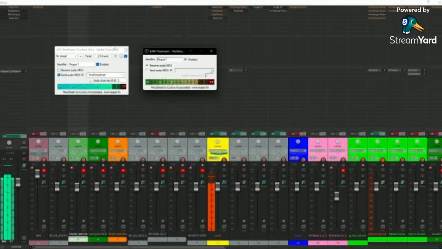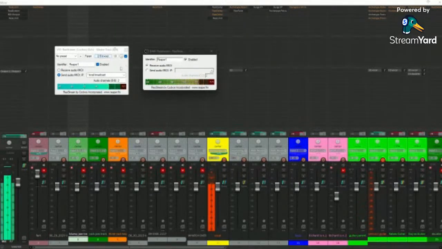So this is sending audio from Reaper to OBS. But what that means is I have to run a VST in Reaper and in OBS to get my audio to Reaper. So I got these two VSTs running in my system, right? Instead of just being able to do this, check this out.